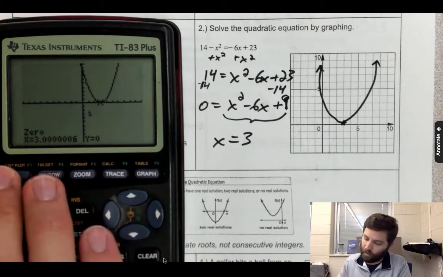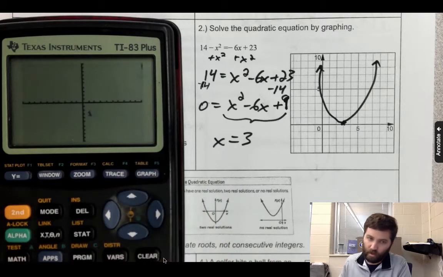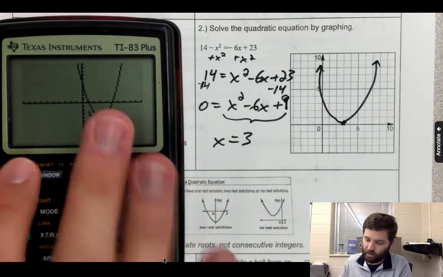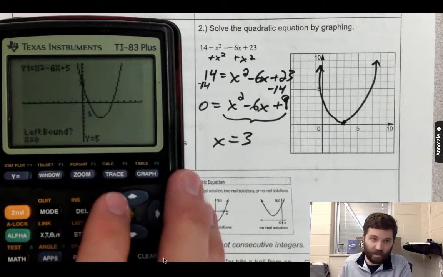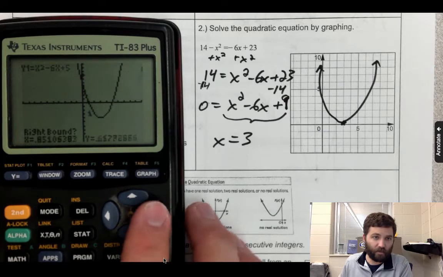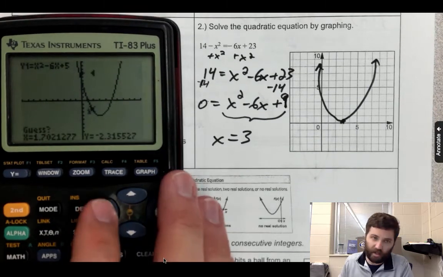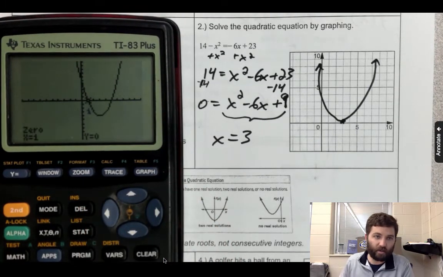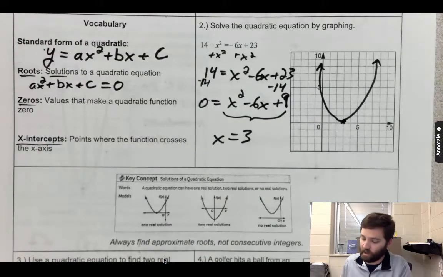Okay. Real quick, it can be a little bit harder to find the zeros when the minimum isn't on the x-axis. So if it's not, I just made up a function here. This is just minus 6x plus 5. If it's not, hit second calc 0, and you have to find them one at a time. So you'll want to find the left bound, so hit enter. Get to the right of the 0 that you're trying to find. I'm trying to find this one here. Hit enter, take a guess, hit enter, and it will find that 0 for you. And then you'd have to do the same thing again for the one on the right. So it is definitely more work in a TI-83.